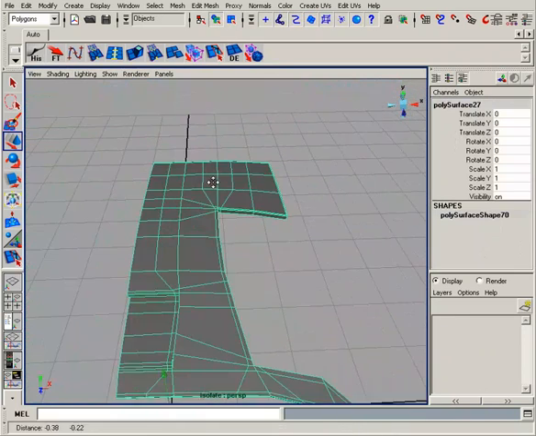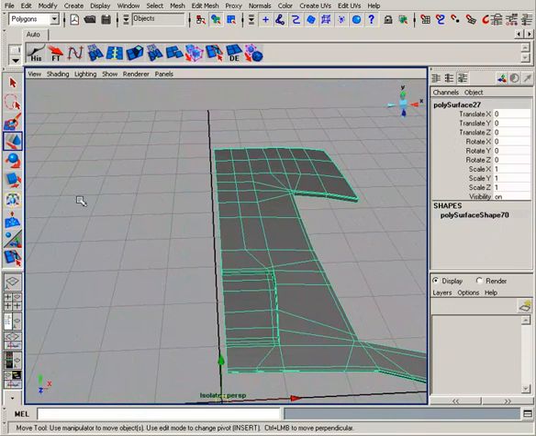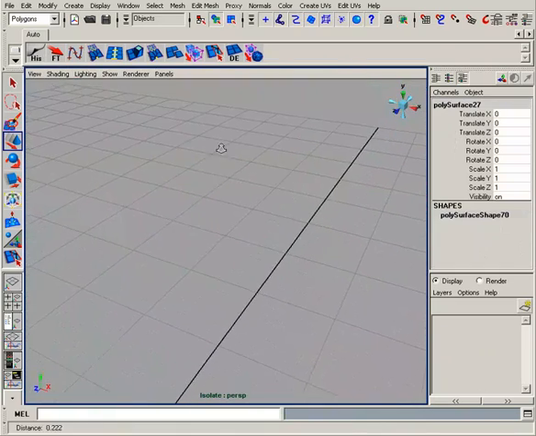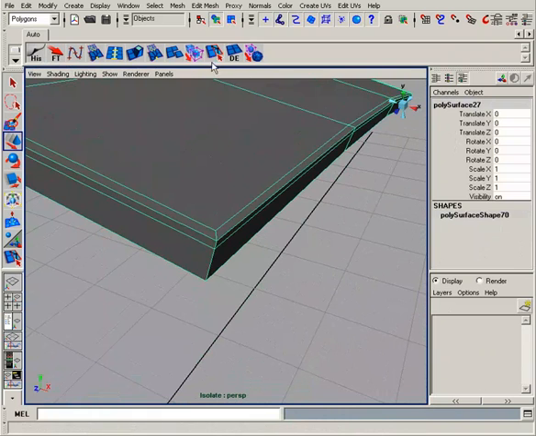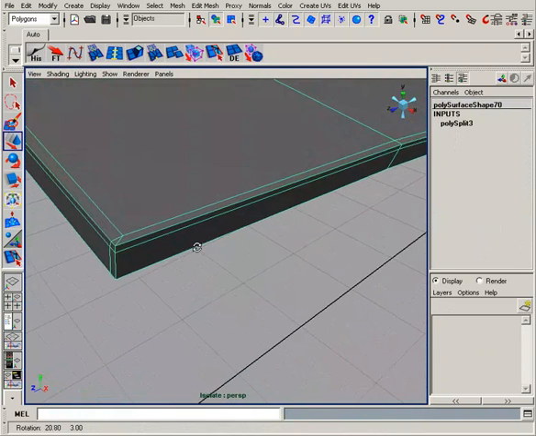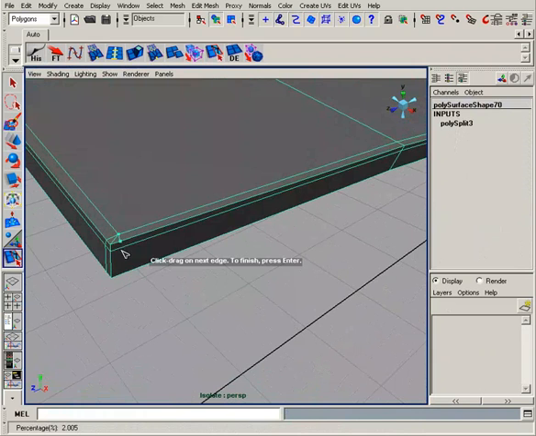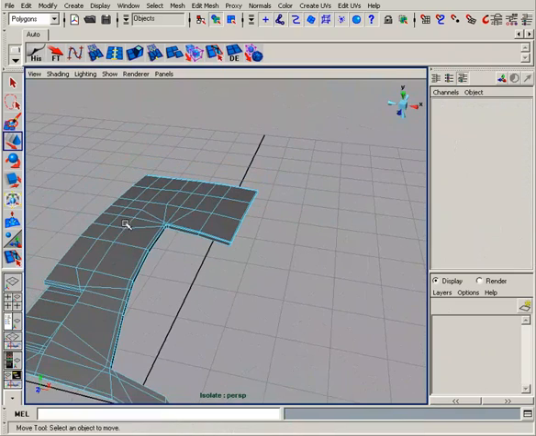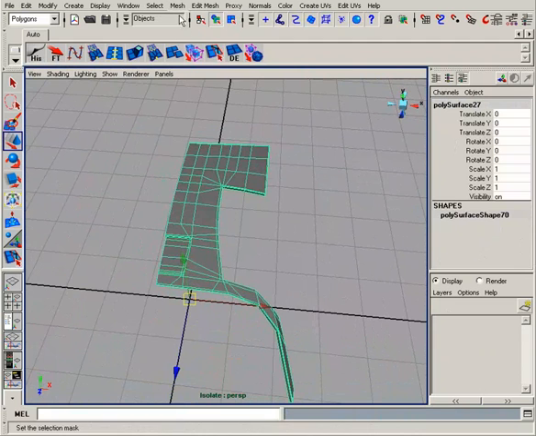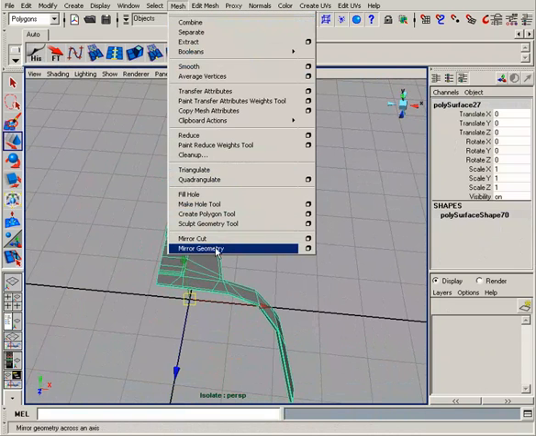Let's actually, because we added that detail to this edge, but it was on this side, you want to make sure you add all of your resolution to the same side. So when you mirror that over, all that good geometry will get taken with it. So in this case, we'll just redraw this right here. And delete that. So now we've got all the detail that we want included here. So I'll just remirror that, and then we'll check out and see how it looks.